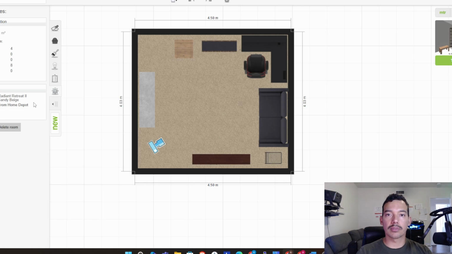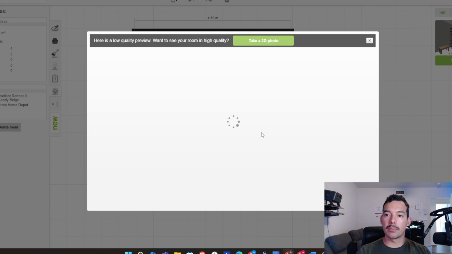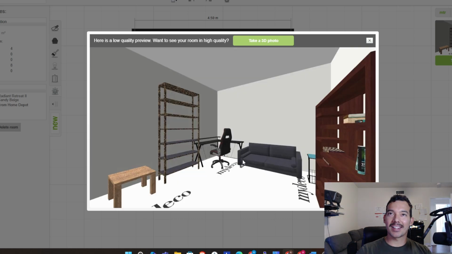It's kind of cool if you want to see how your room is going to look virtually with all the items that you're buying. And we're going to click here, open it up. You can see here my room. And this is not exactly my room. You're going to see how mine looks, but it's pretty similar, to be honest. It's kind of cool that you can do this virtually. You can do as much as you want, and you can take a 3D photo, and that's basically roomstyler.com. I'm not affiliated. I just saw this briefly and I started playing with it. So let's go back to the video.